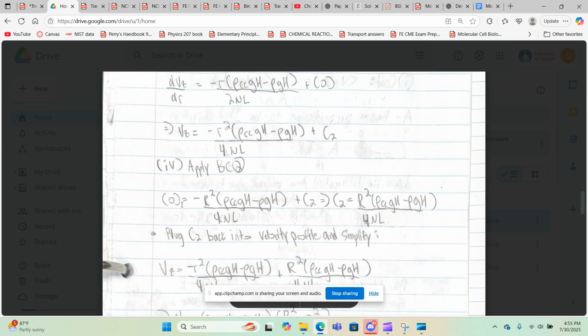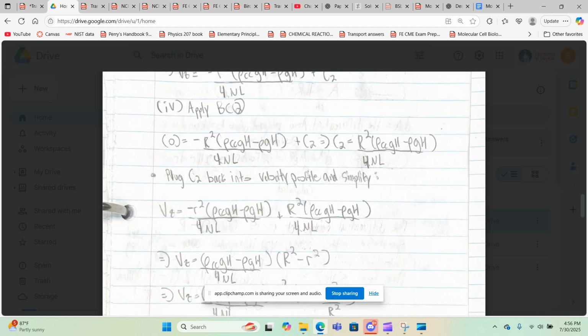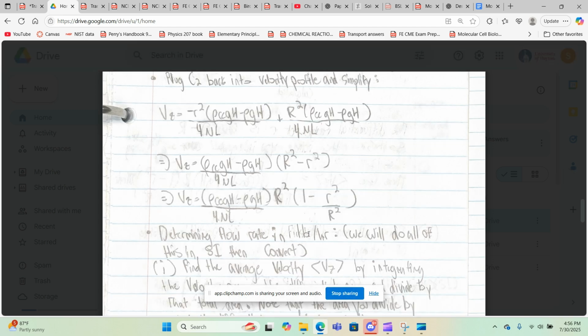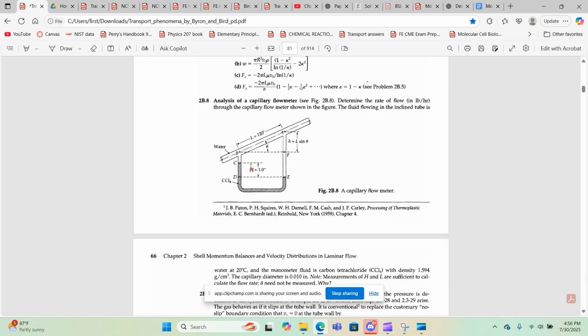So applying that boundary condition, setting vz equals 0 and little r to big R, and then we solve for c2 by isolating. That's pretty easy in this case. And then we just plug c2 back into this equation here and simplify. It doesn't give you a different answer, but I simplify just to get it into the form that a lot of the problems want. Obviously, you can just leave it like this if you want. But I think the problem is actually asking for a mass flow.